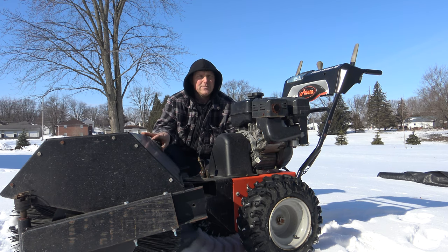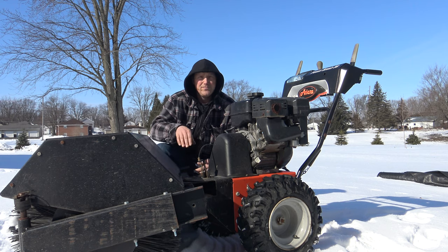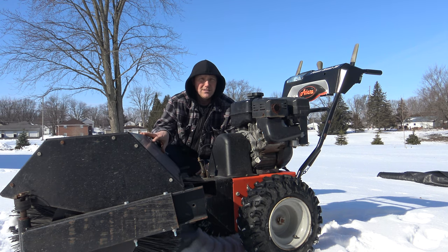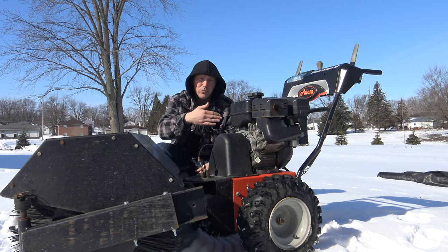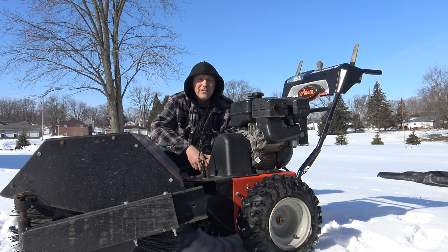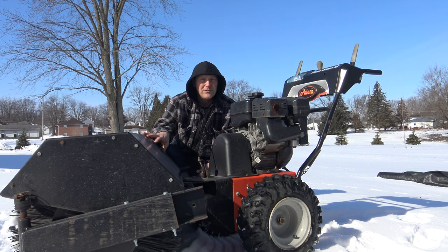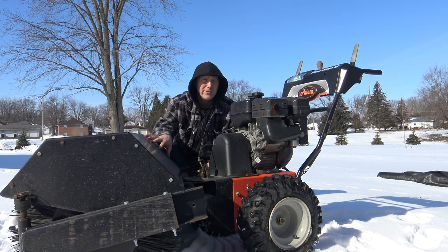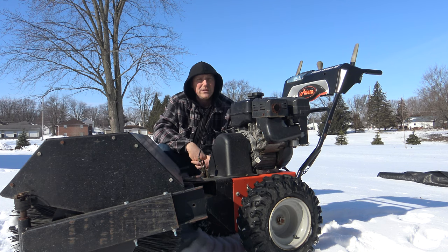You might ask why do you need one of these power brushes? Well, a couple reasons. If you don't have a snowblower and don't have much yard equipment, you can dethatch your yard with this. You can push all the sticks in your yard into little windrows and rake them up easily. If you have a gravel driveway you pretty much can't use a snowblower on it — you'll be able to brush all the snow off with this. You can brush snow off your blacktop driveway, and in the summer if you're going to seal coat your blacktop driveway this thing will scrub it nice and clean before you seal coat it. It's called a power brush because it's a very versatile piece of equipment.